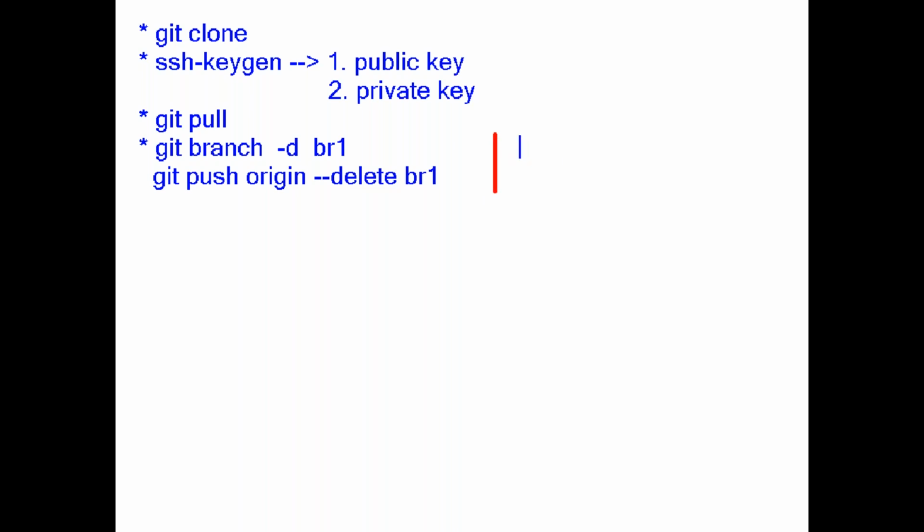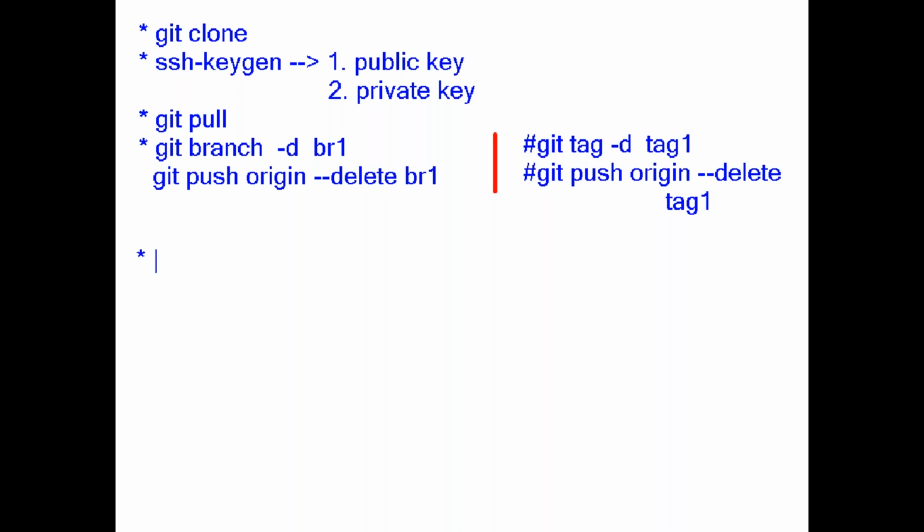The same way, you can delete some tags. If you want to delete normal local tags, you can use the command git tag -d tag name, like tag one. I said to you, a tag is a label. Instead of always using commit IDs, since we may not remember commit IDs, we can go for tags. So with this command I can delete my local tag. If you want to delete remote tags, I'll use git push origin --delete and the remote tag name. Just give this command.